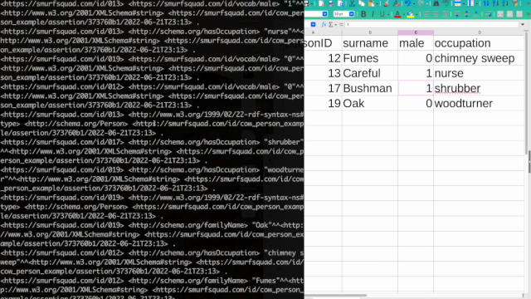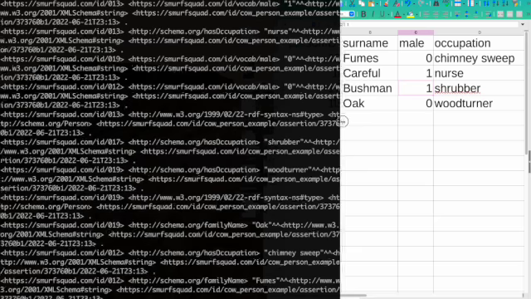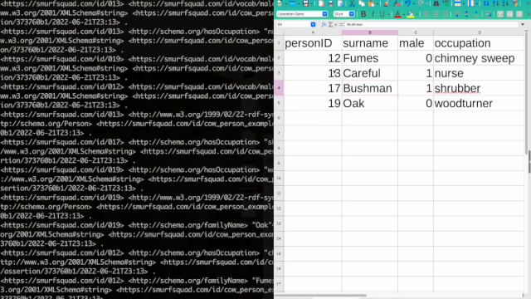We can also see that if we look for an instance of, say, family name, for this one, for example, this is the occupation, but person ID 13 now has schema.org has occupation nurse. So 13 has occupation nurse.